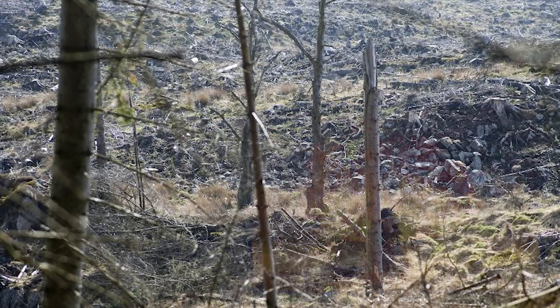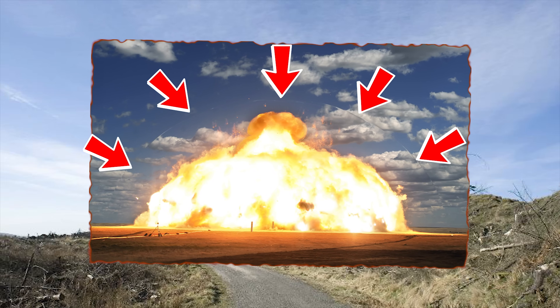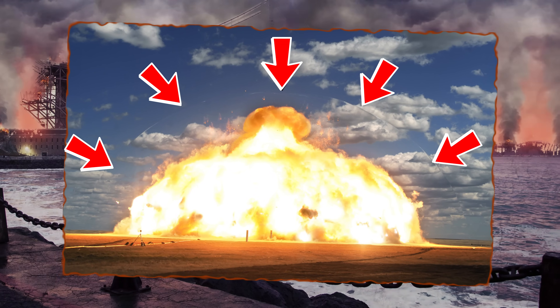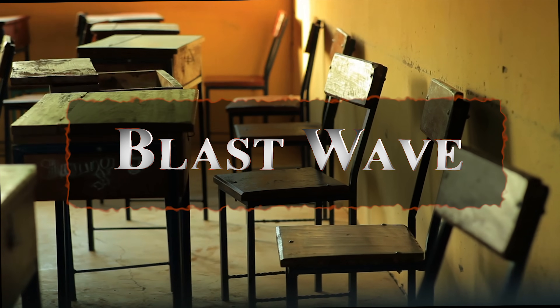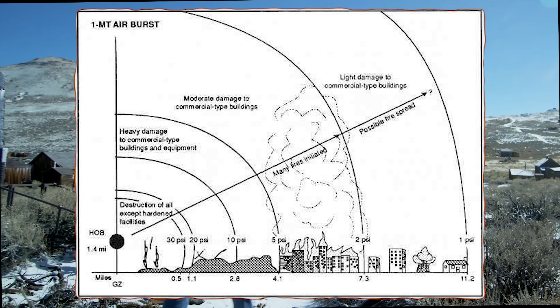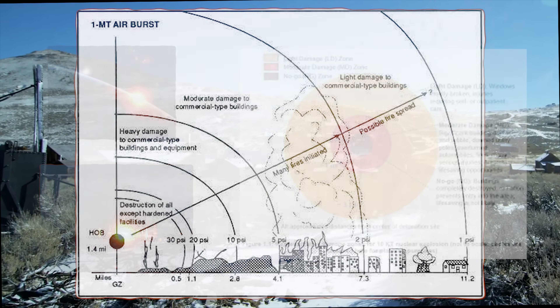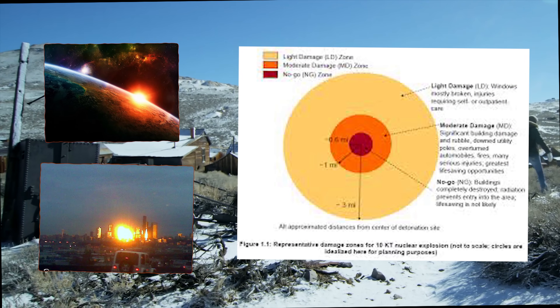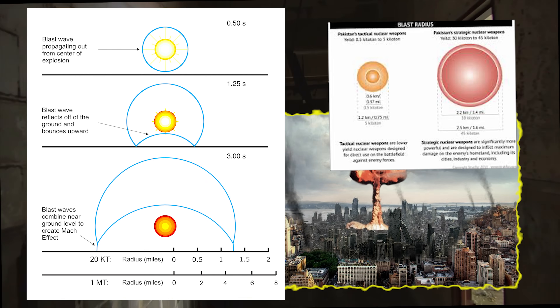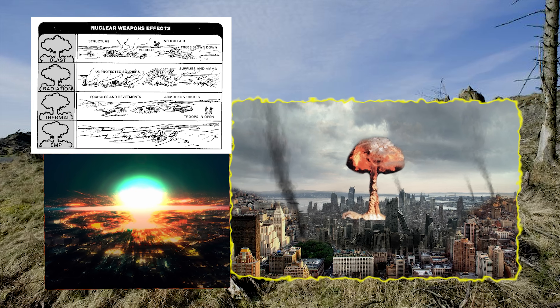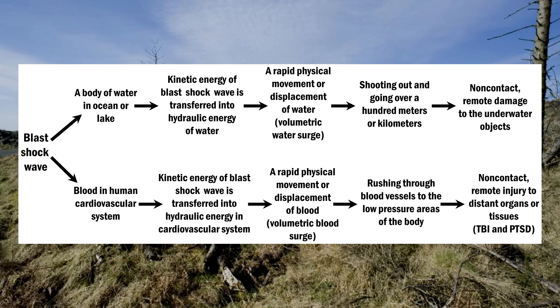After one minute, the fireball has cooled to such an extent that it's no longer emitting visible radiation or light. It has risen roughly 4.5 miles from the point of impact or ground zero. The blast wave: a fraction of a second after a nuclear explosion, the heat from the fireball causes a high-pressure wave to develop and move outward, producing this blast effect. The front of the blast wave, also called the shock front, travels swiftly outward and away from the fireball — a moving wall of highly compressed air consuming everything in its path in an omnidirectional motion. The air immediately behind the shock wave is also accelerated to extreme velocities, creating a very powerful wind. These winds, in turn, create dynamic pressure against the objects facing the blast.